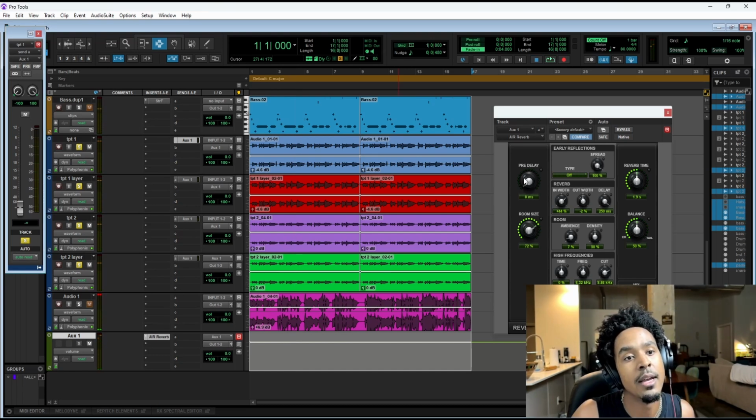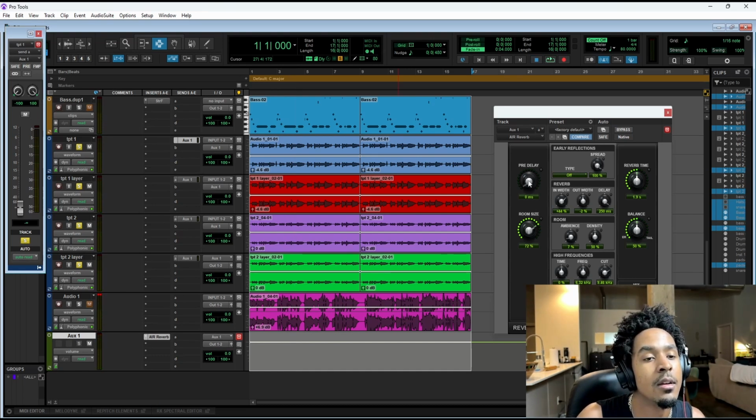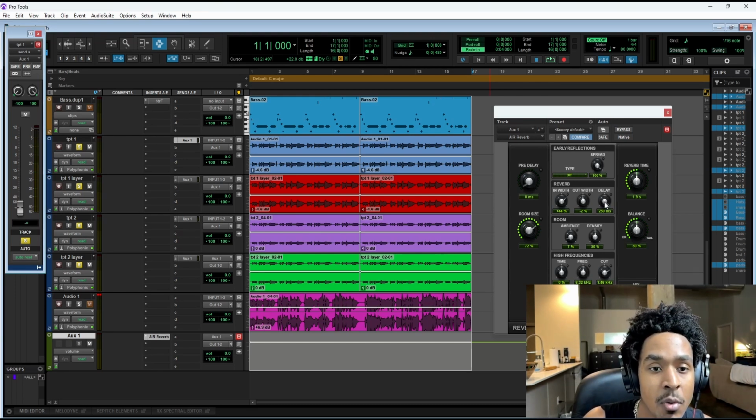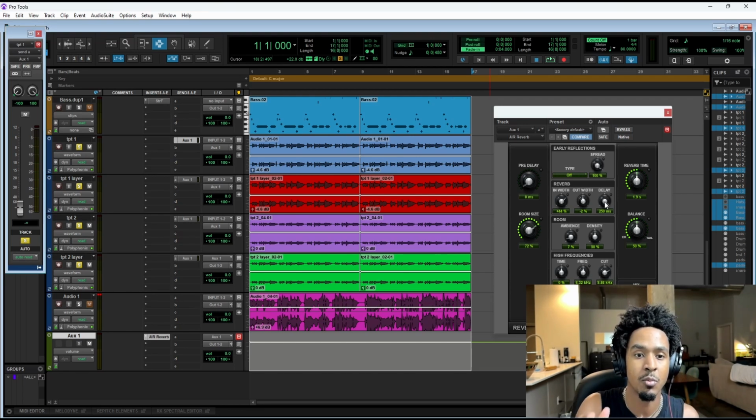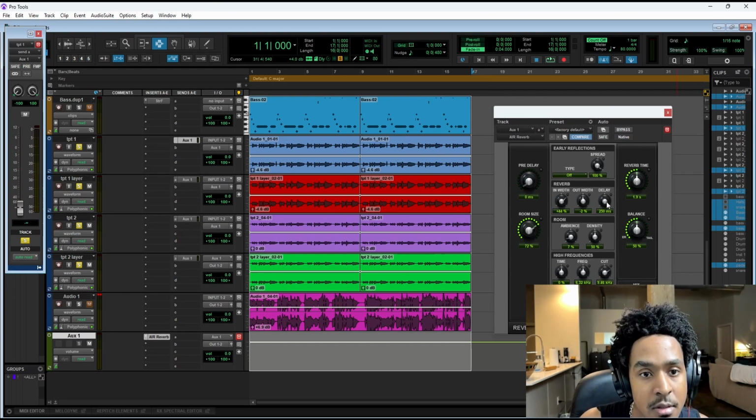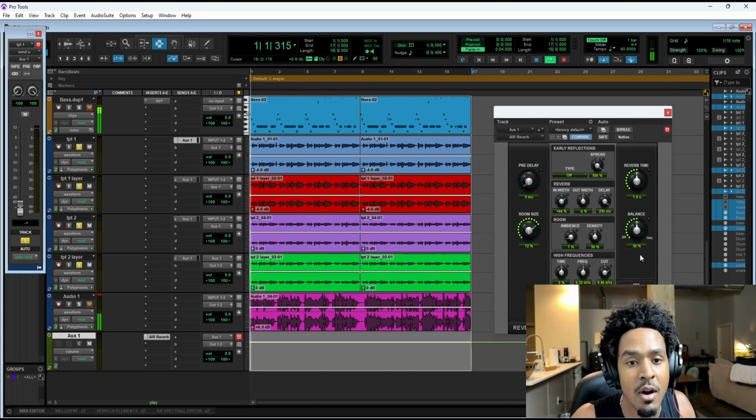So pre-delay and delay are pretty similar, but I think delay, it's even more delayed. Like the reverb will start sooner, but the delay of the reverb will be longer, which is weird. But you can increase the time that it is reverbed as well. Reverbed? I don't know if that's a word. Wonder what tail does.